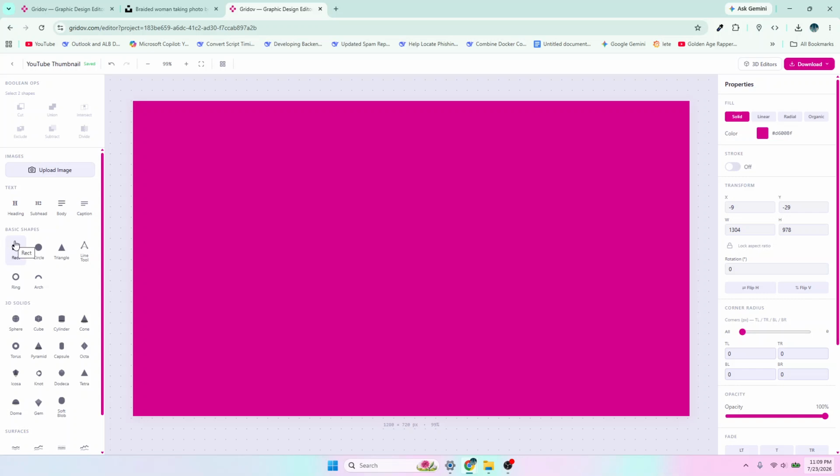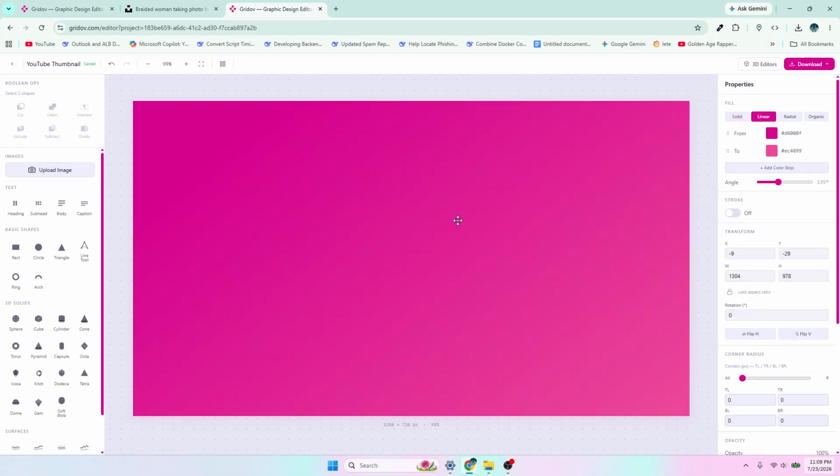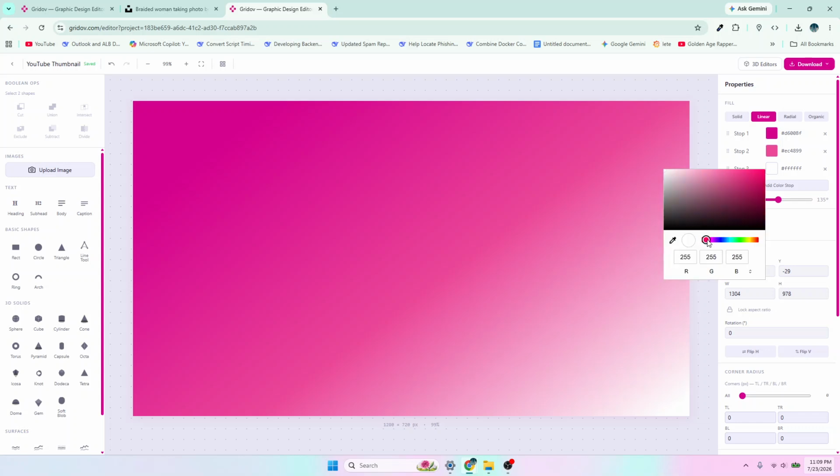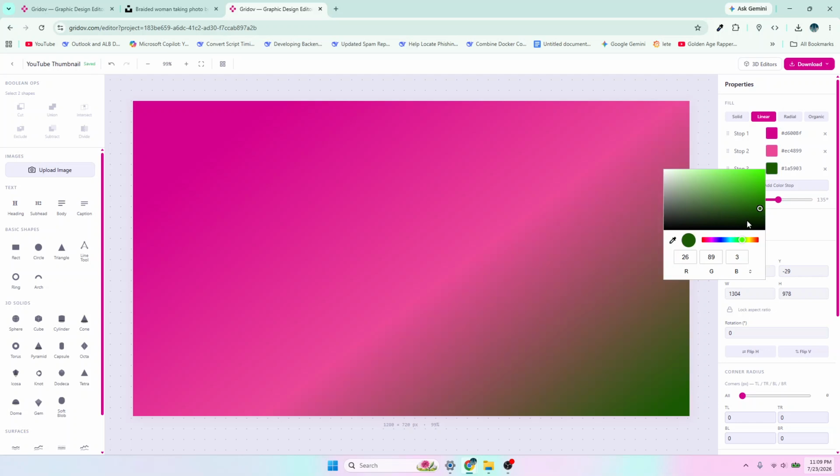The basic shapes, which are actually just 2D shapes, have a lot of properties. We have the fill, which can also be the background color. And the fill has four types of colors: the last three are the gradient colors, and the first one is a solid color. If you click on the linear, you should be able to add as many colors as possible. Then you should also be able to remove the color that you don't like, and edit your colors with a color picker like that.